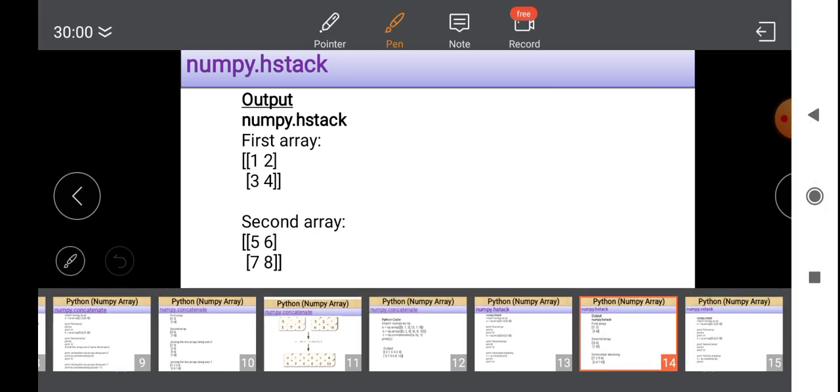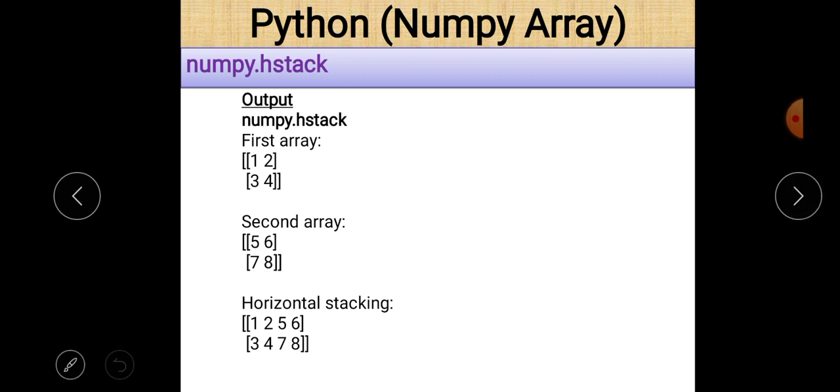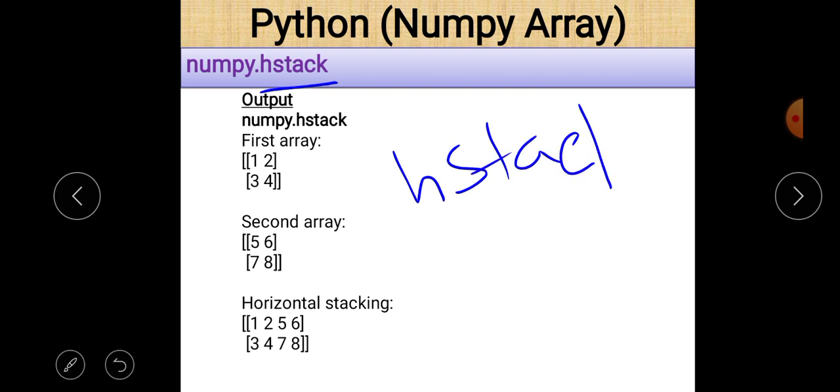So our next function is the hstack function. This is similar to the concatenate function, but it has some limitations. Actually, the hstack function concatenates two arrays of the same size, or the same dimension, along axis 1, or we can say column wise.